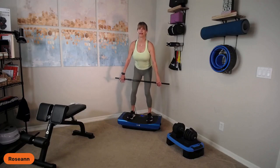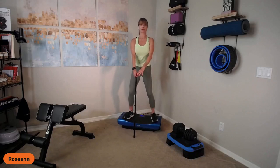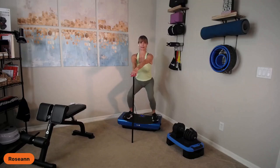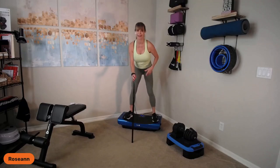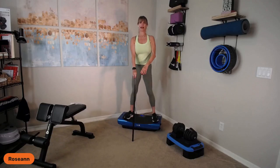Now, from here, we're going to go into a squat. So I'm going to go wider. The pole's in front of me, forward, and I'm just going to sit back, okay? This is keeping me upright. I see too many people bowing in a squat. There's a difference between deadlift and squat.